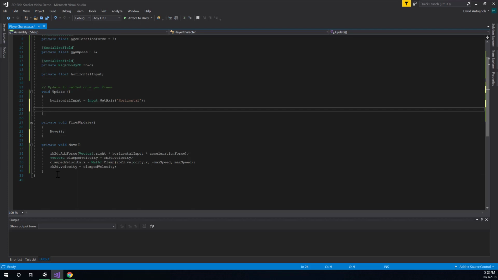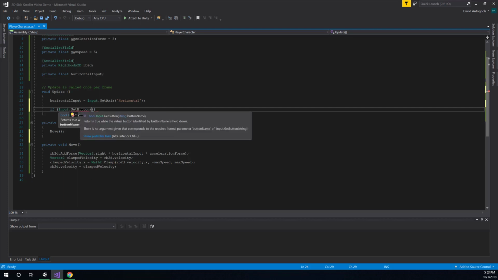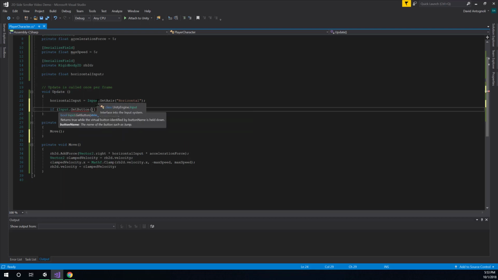So we're going to say something like if input.getButton, and input.getButton works similarly to getAxis in that it uses the input manager. So we have to look up what the name of the button that we want to use in the input manager is.